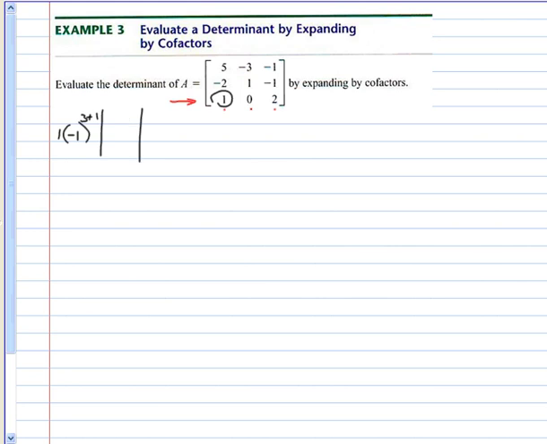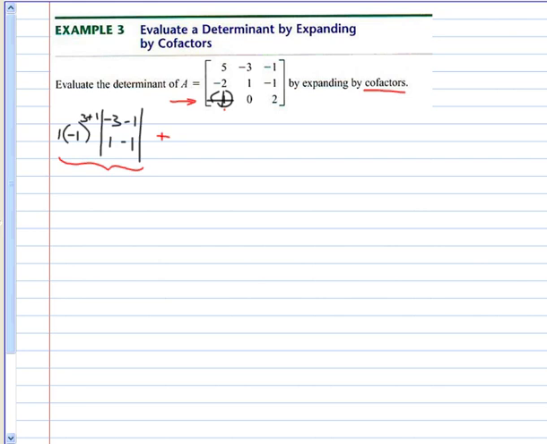Now, those listening, you have to imagine that I have crossed off the row and the column. Maybe I'll take it off and then undo it. Take off the row and the column, and what is left is my minor: negative 3, negative 1, 1, negative 1. I'm going to remove that because we have to keep doing different ones. There is the first cofactor. That's my first cofactor, and I'm going to have 3 of them.